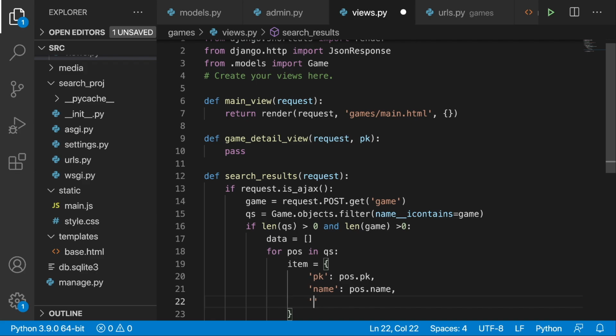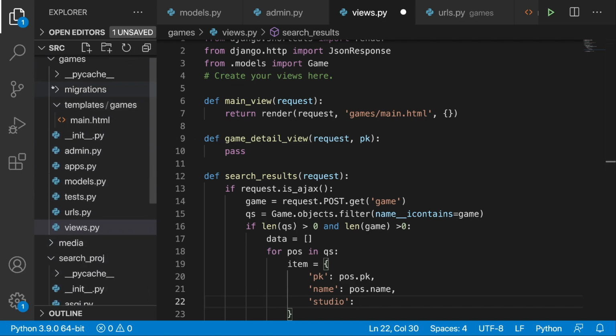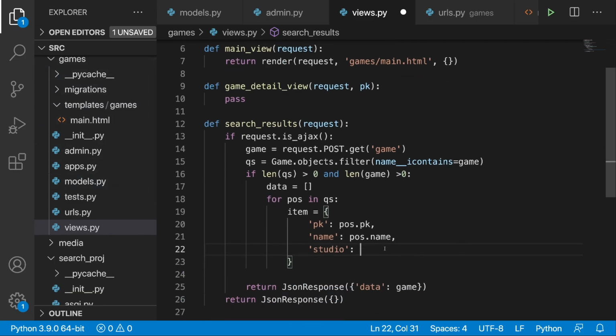Then let's also add the studio. I'm referring to the fields of the game model, the game class. And here we will have the pos studio.